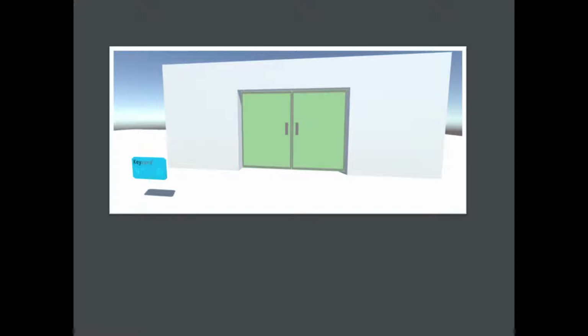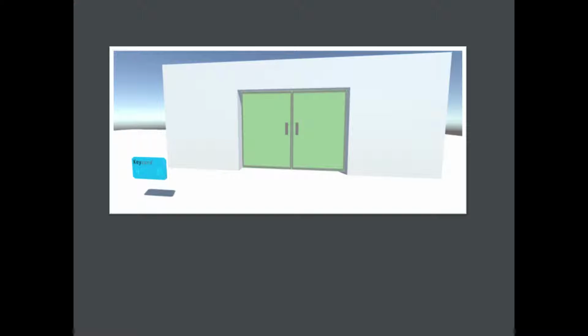I made a simple example of a game, which is just a door that opens when you walk up to it. And I'd like to make it so that the door opens when I pick up the key. We did something similar before. We made it so that you picked up the key, and then when you walked up to the door, it would open, right? But what if I want the door to open when I pick up the key?